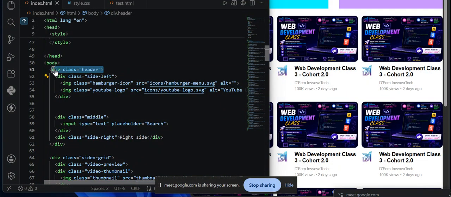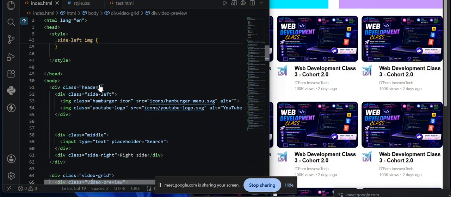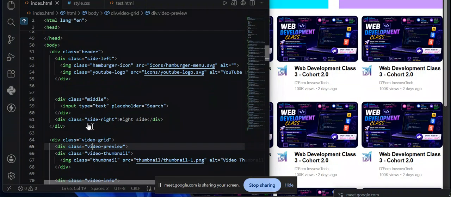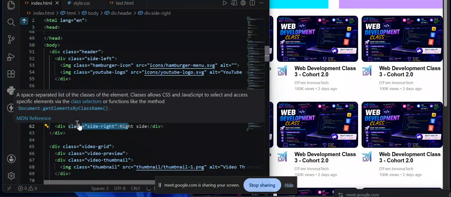Because this is the parent, these are the children. Left side and middle, okay. Here, this is child 1, child 2, the middle, and the right child 3.